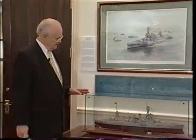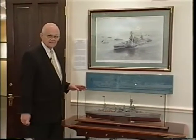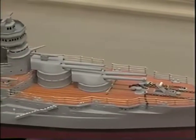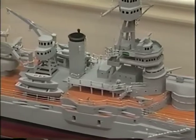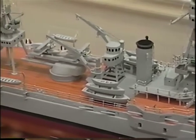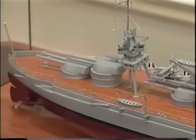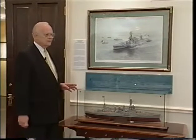This is a model of our most famous Texan, the mighty T, the battleship Texas, and we believe this model is the direct reflection of the refurbishment that the Texas had in 1934. It supposedly came out of FDR's museum at Hyde Park, and it has a teak deck, and we don't know of any other model like it, and there's only one other model I know of the Texas, and that's in Austin with the large flume stacks.